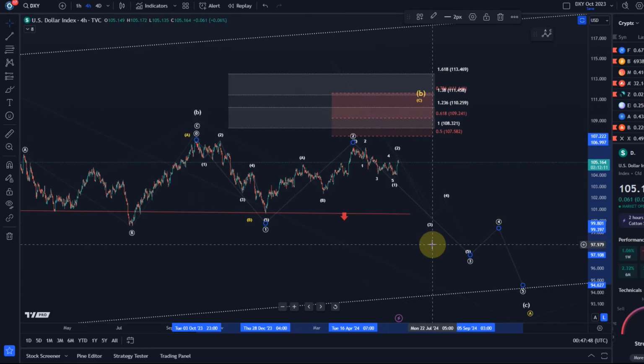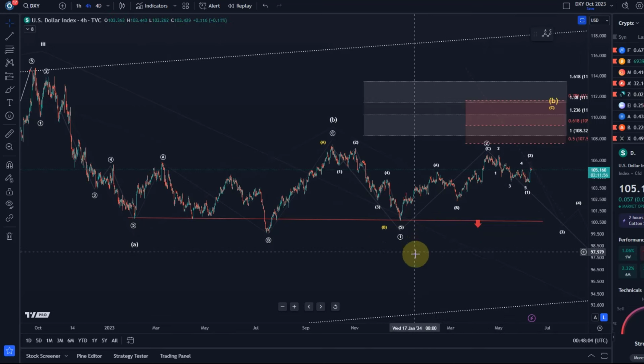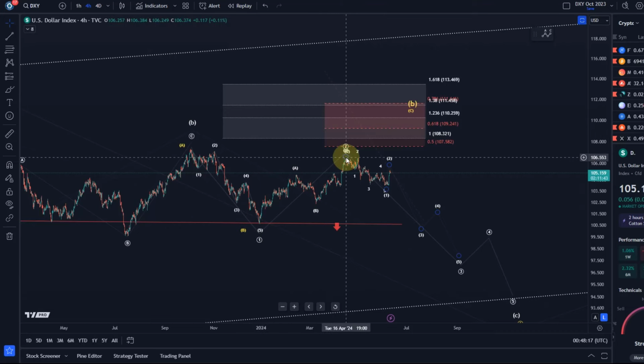I haven't given up on it, even though I have to say the market has really been moving in a range since we arrived in this range in January 2023. So just a sideways range. You can see that here without any clear impulsive movements to the downside. But as I said, this here could be a 5-wave move down into the December lows, indicating the start of that C wave, which could send us into the low $90 range. We have a clearly corrective rally and a potential 5-wave move down.